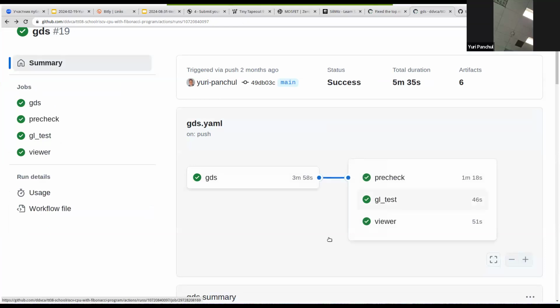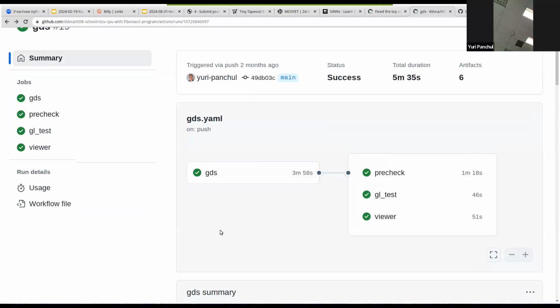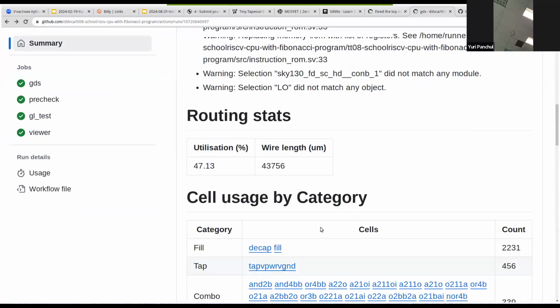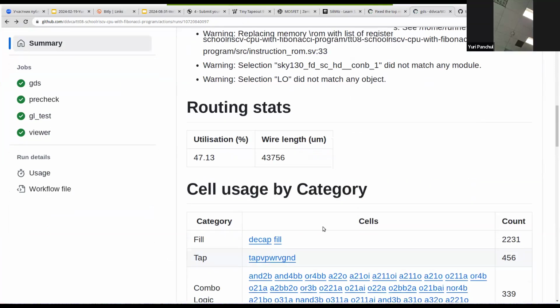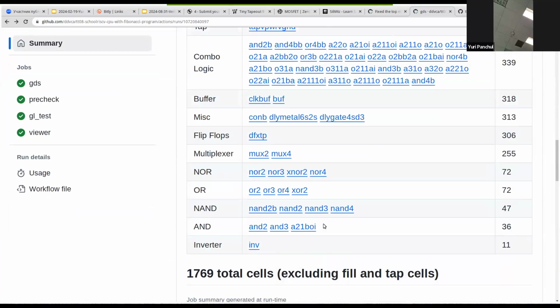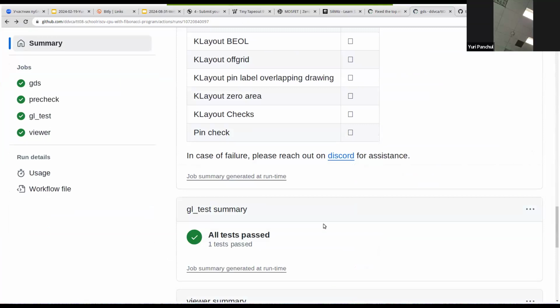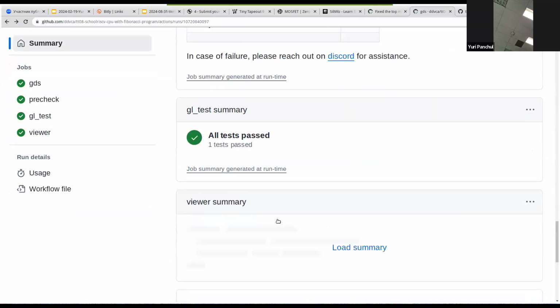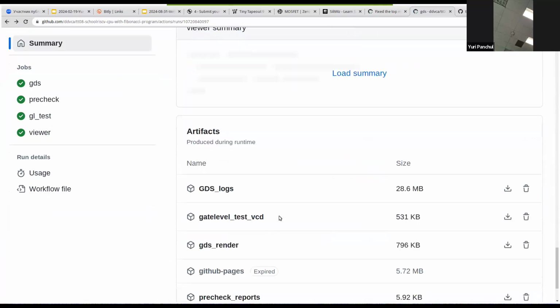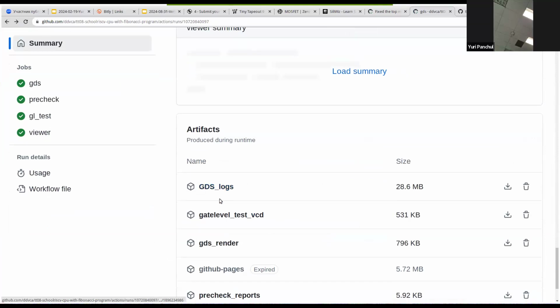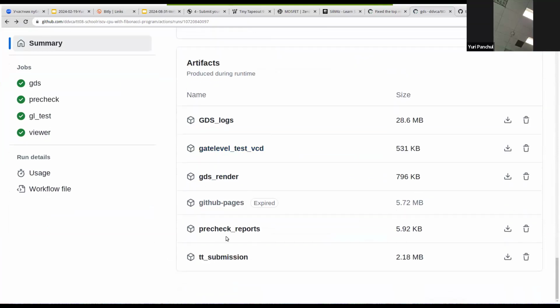Okay, GL test viewer. I'm just trying to find a program. They have a program that allows you to see a 3D image of this whole thing. Your summary artifact. Yeah, so GDS test VCD, TT submission.